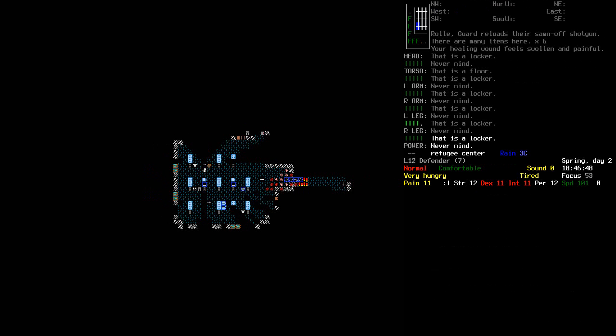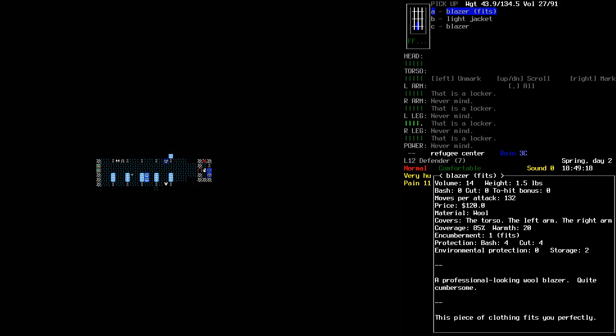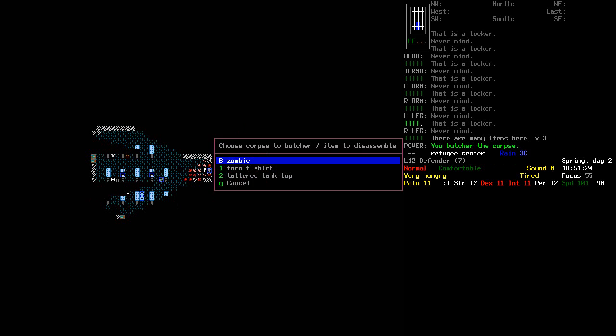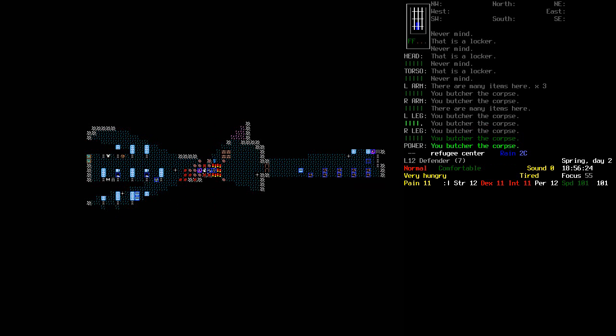And a bra. So, yeah, that was fun. Oh, we got another little room here. It's just got some jackets in it and a trench coat. So, I guess we should butcher these zombies, at least just so that they eventually rot away. The little bits of meat will rot away.